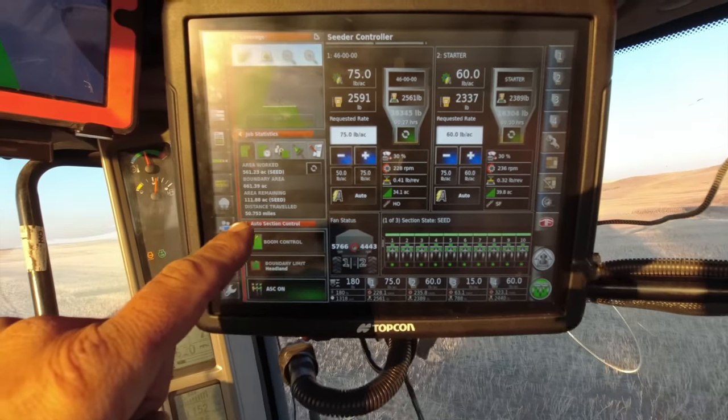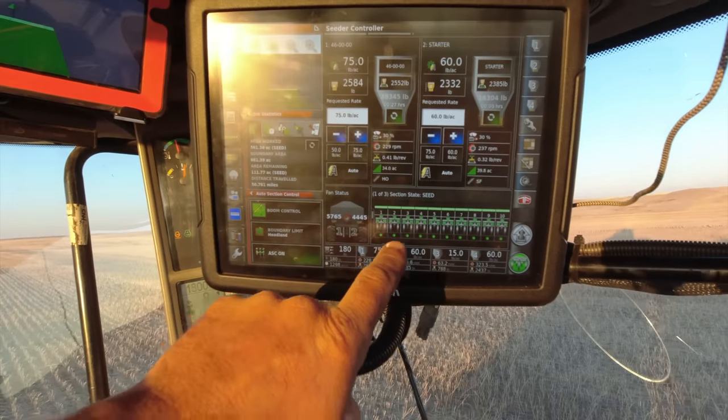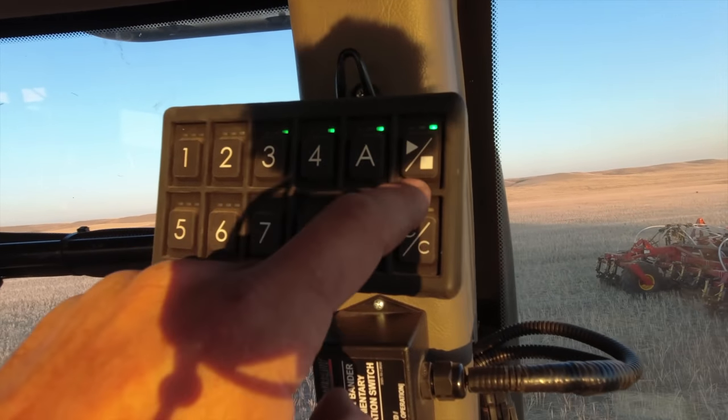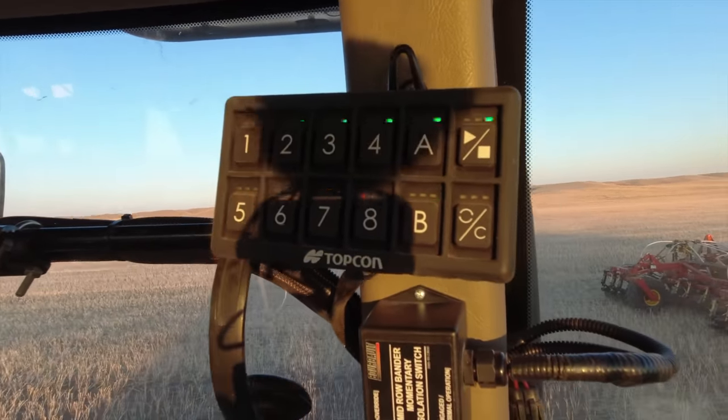So this is the air drill control monitor. This has a ton of stuff going on in it. Got sections and fan speeds and tank. This is a switch box control, runs the sections, runs the drill on and off master switch. It's got a bunch of programmable stuff.